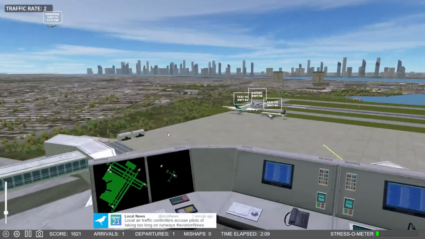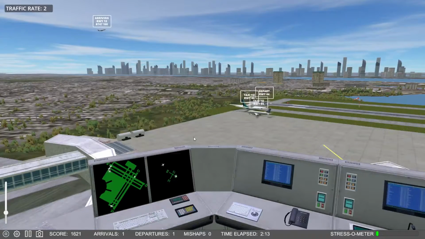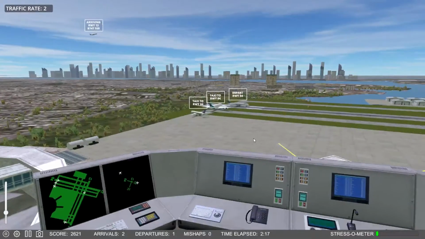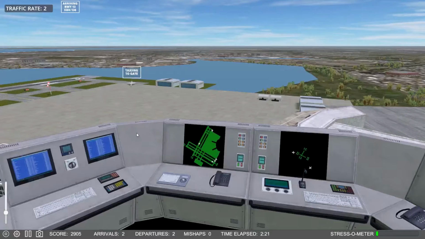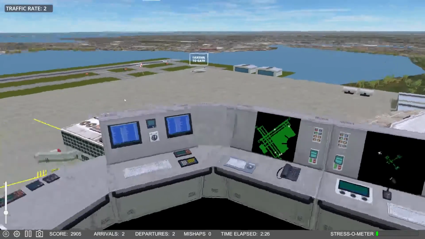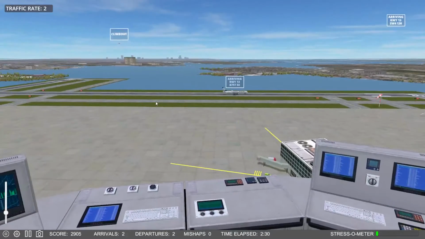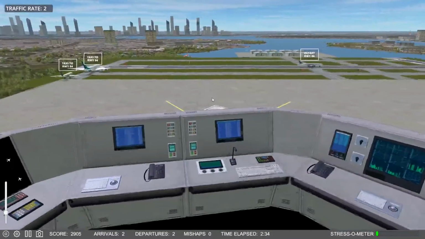Iron flight 620, cleared for takeoff, runway 04. Get another departure here. See, this one is a little harder to use. I don't care for the orientation of this tower because you can only see this much. I'd like it about here. Yeah, it ain't going to help much. Never mind. I like it here is where I'd like it, but that's not going to happen.